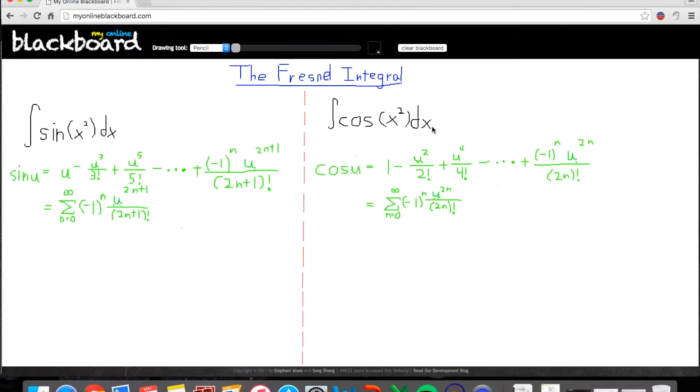The same thing applies for the cosine term. If you do integration by parts or anything else, you'll still end up with terms such as sine x squared in your integral that would leave you with something that's impossible to solve. So we don't have elementary functions that can be used to express this integral. So you'll have a hint here as to what we actually do to solve it, being we use our polynomial power series expansion for it.